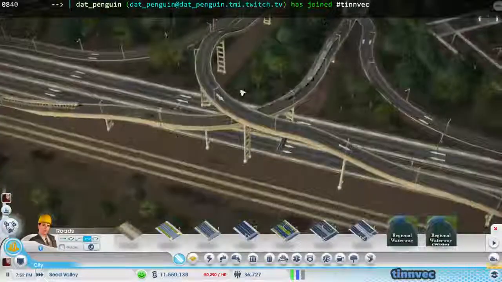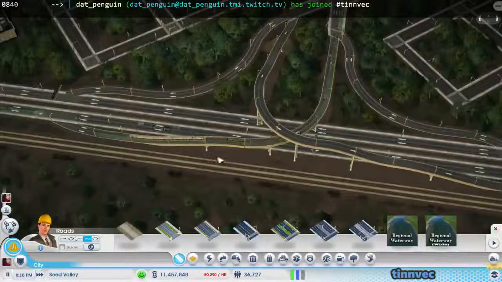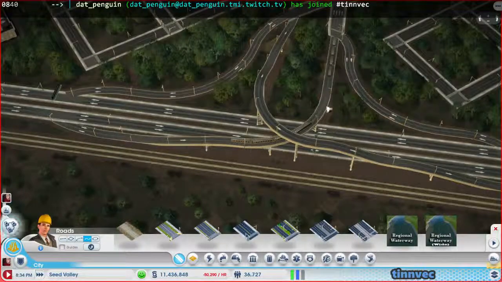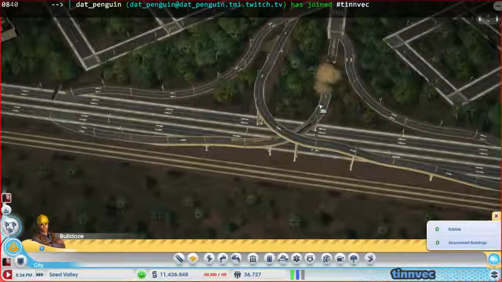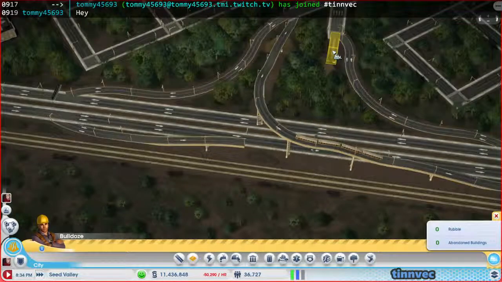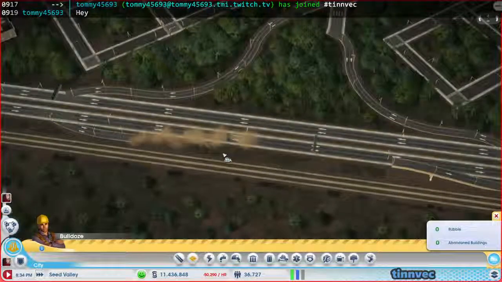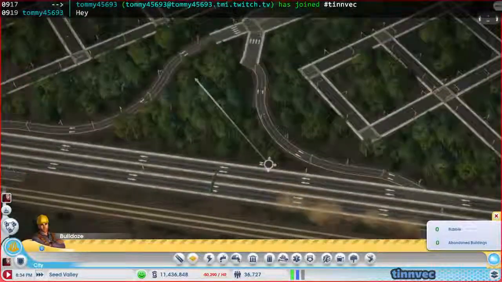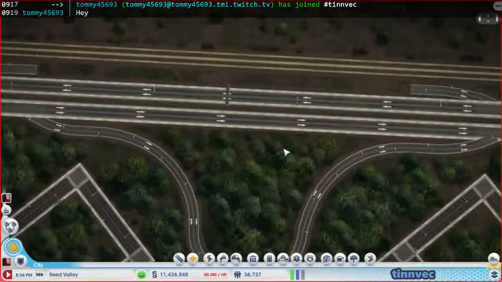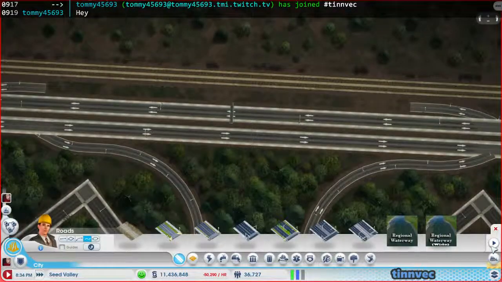So this I'm worried about. Like, I really don't understand what's going on here. Like, why are there trains? And I don't really want to redraw it, but I may have to. Oh, see, and then you just went up there. Hello, Tommy. Okay, so I'm gonna have to redo this part of the intersection. It's just really weird that the trains were up there. I really don't know why either.